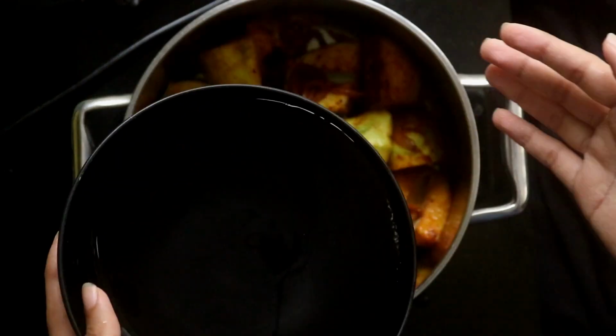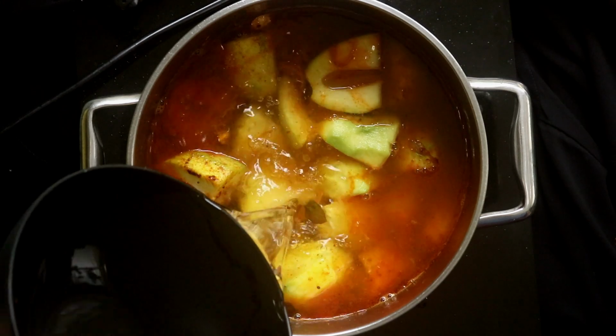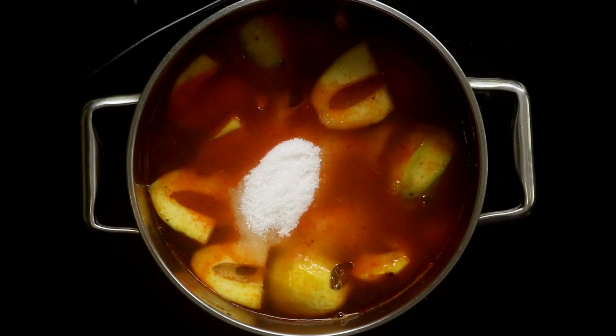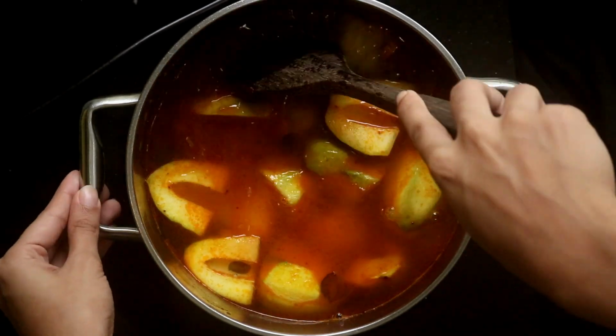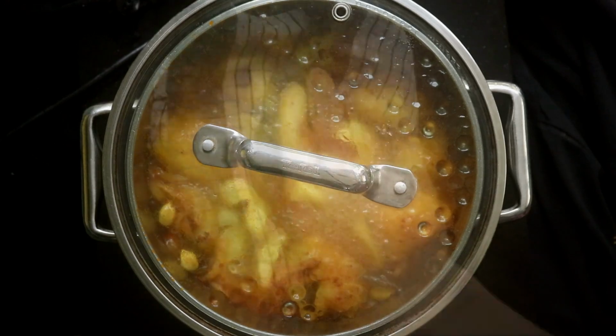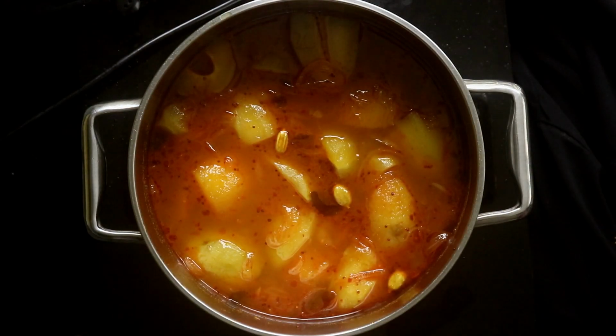Add the water to completely submerge the mango pieces and continue to cook over low-medium heat. Add the sugar. Stir. Cover with a lid and slow simmer for 45 minutes or until the water reduces.